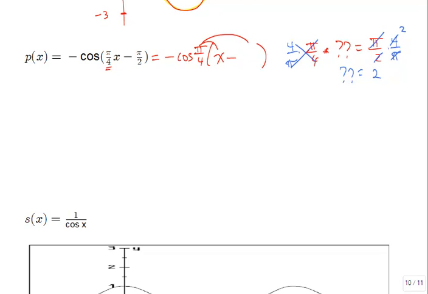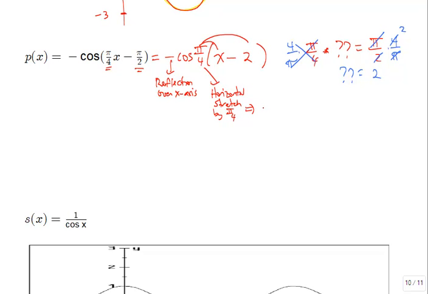And let's just double check that that seems right. Pi over 4 times 2, 2 goes into 4 twice, so I'm going to be able to cancel out a couple 2's, and I'll be left with this pi over 2. So that does work. So this negative is a reflection over the x-axis. This pi over 4 is a horizontal stretch or compression, and pi over 4 is actually kind of like 3/4, so that makes it a fraction. So this is actually going to be a horizontal stretch by pi over 4.